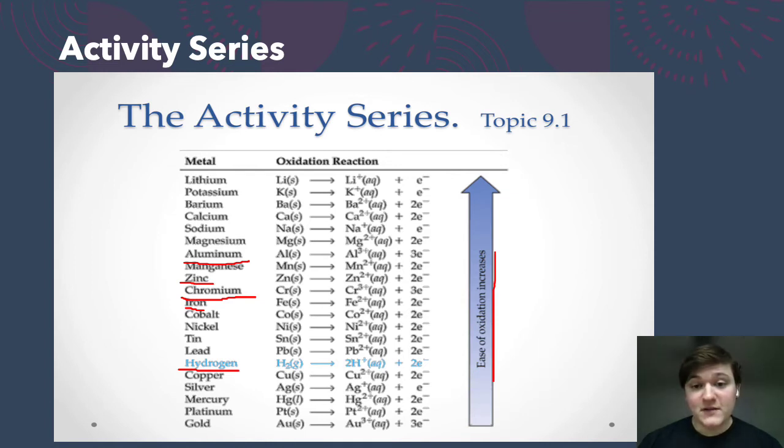The reason they use these in there is because the chromium is going to take the place of iron. It's going to give its electrons up in place of iron, which means that your steel, which is mainly iron, there's going to be eight times more iron per weight than chromium. So why does so little chromium protect so much iron? Because the chromium is going to give up more of its electrons to take the place of the iron in the reaction, which is part of the way that it keeps your metal from corroding and rusting.